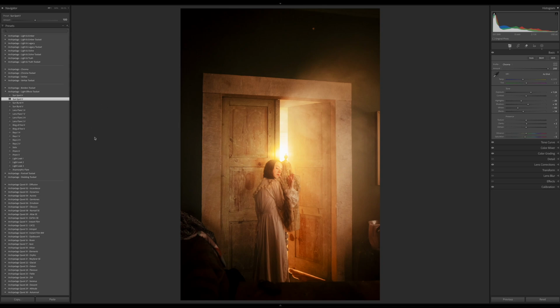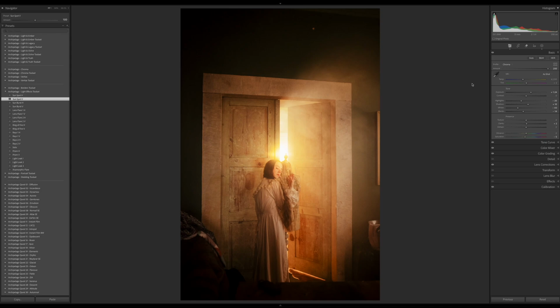Now, all these effects are going to apply to a certain area of the image, but from there, you can go into the masking panel and you can move where they are placed. We recommend using Lightroom Classic when it comes to moving masks around, and that's because at the moment, Adobe Camera Raw doesn't have the same functionality as Lightroom Classic for moving masks around. It's not as easy to do, unfortunately.